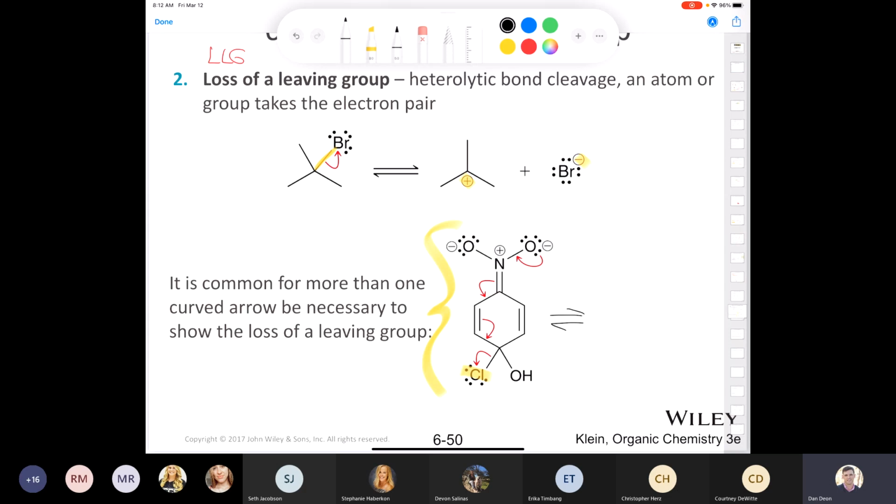If you look at our textbook, at this section, the loss of the leaving group, he shows you another way to do it, where you just draw this arrow first, and then you draw basically a resonance arrows after. But this will be the preferred method in this class. And if you're wondering, what would you get after that? Well, we could draw that out, right? We could just draw what we'd have.